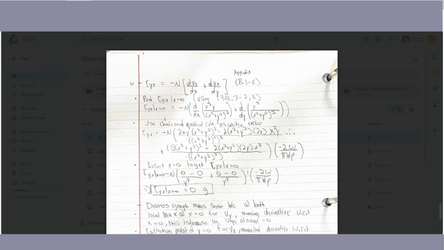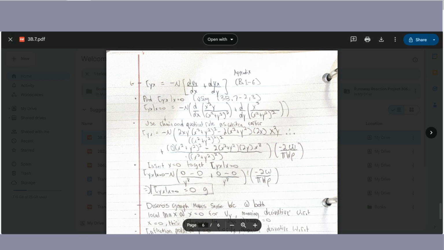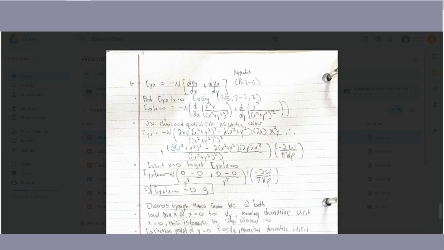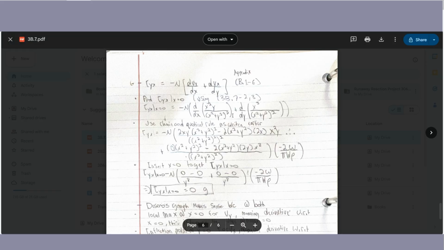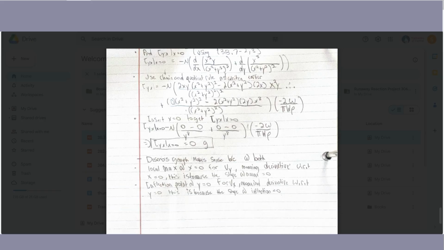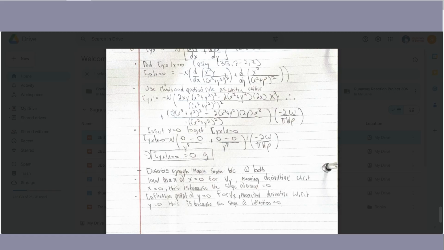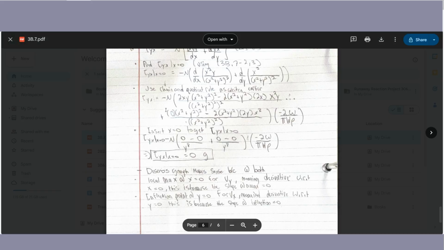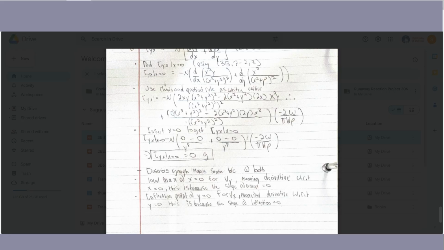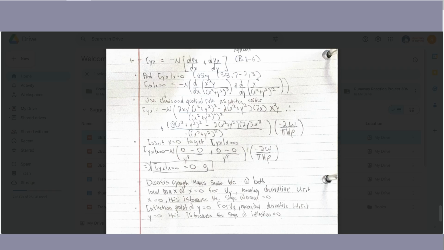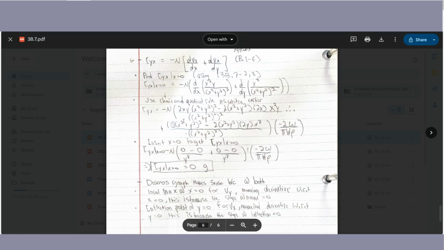So just use chain rule and quotient rule. That's basically what I did here. I isolated and took out the common -2 mass flow pi w over rho. I didn't put that in here, but this term is supposed to also be out here. I just didn't do that at first by accident. So this is 0. Wait, does that make sense? Oh yeah, it does make sense because the derivative of x cubed with respect to y is 0. So that's why that's 0.